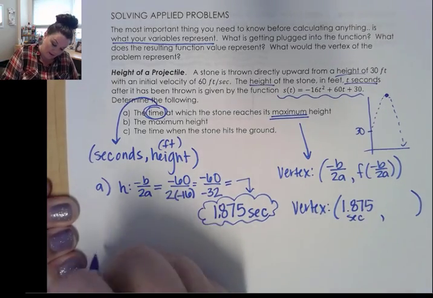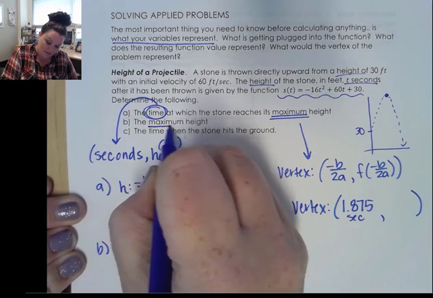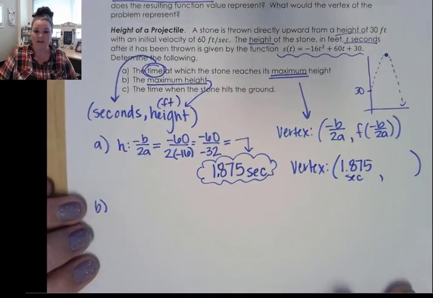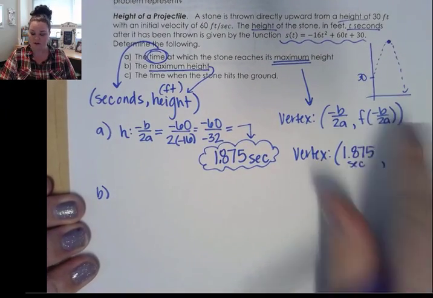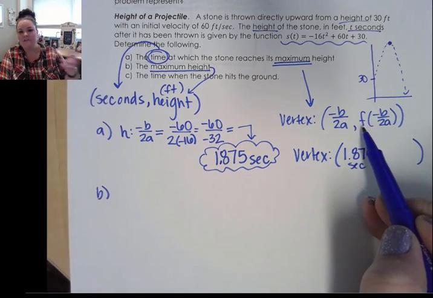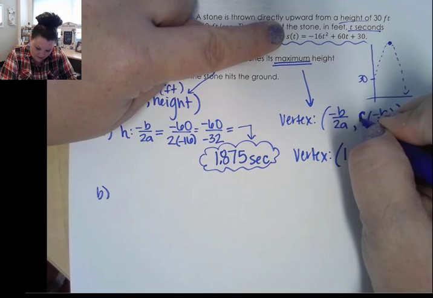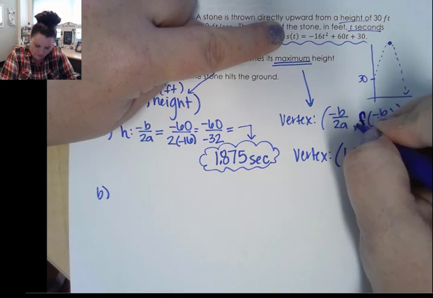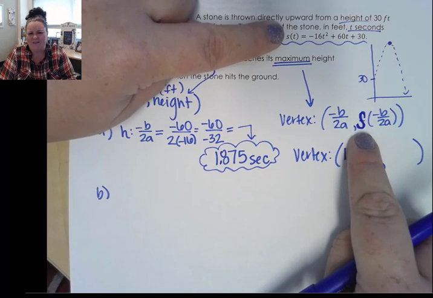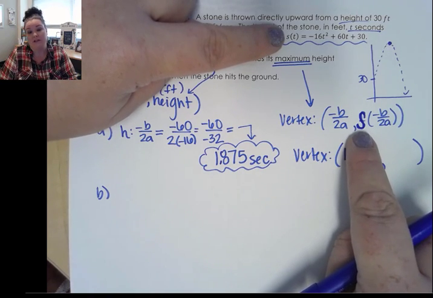So now let's look at part B. Part B says we want to find the maximum height. That is our second coordinate. To find our second coordinate, if we look at our shortcut here, we take whatever we got for h and we plug that back into the function. Now I miswrote this. Here our function is called s, and I wrote it as an f. So we could write this as s. Whatever we get for h, we plug it back into our s function. I'm used to writing f because a lot of times we label everything as f of x, but if it's any other function label, we work it the same way.